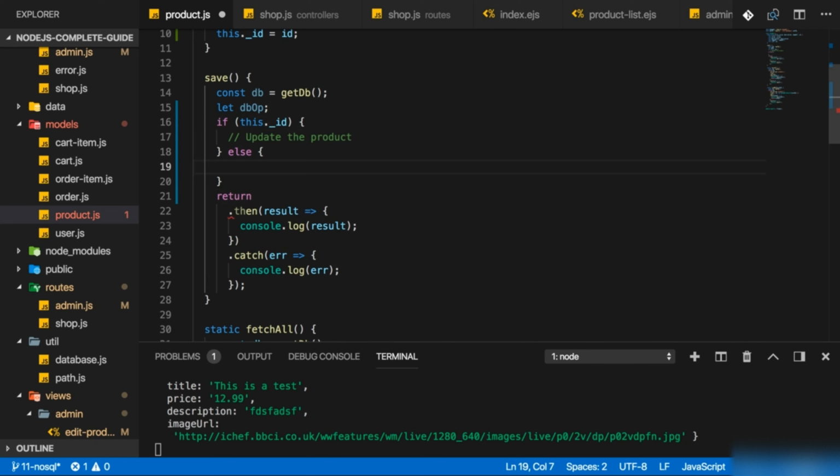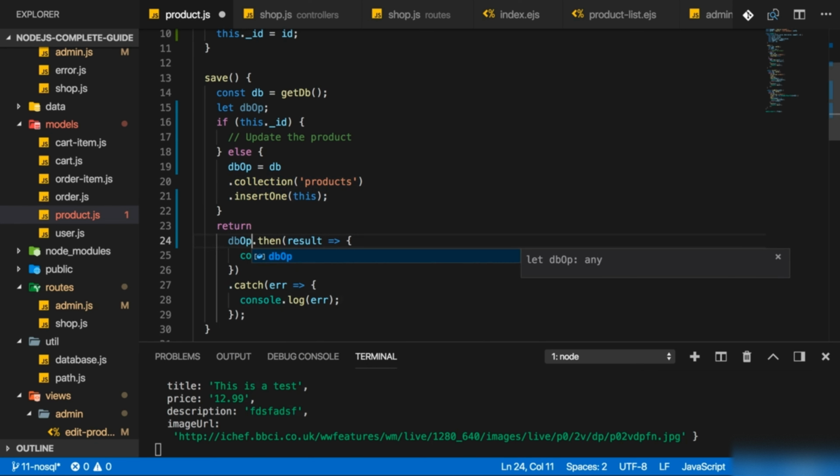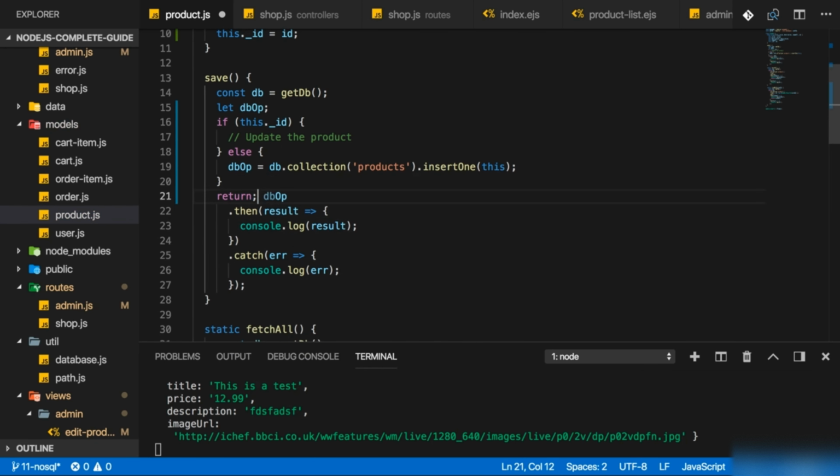And in the else case, where we insert a document, dbop is equal to my connection to the database and then connecting to a collection and then inserting one. And then down there, I can use dbop to follow along and actually return that.